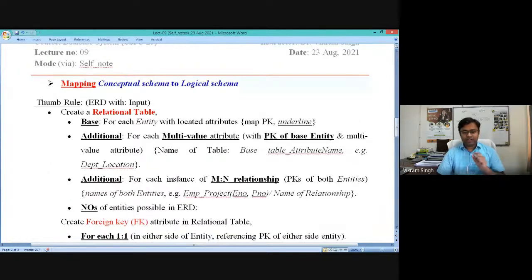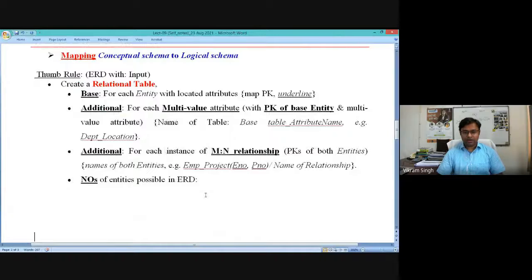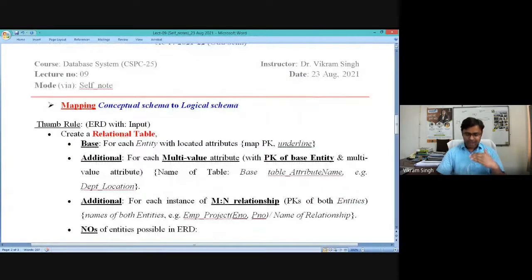Let's see how things will happen. In the very first stage, we will see all the possible cases, all the possible reasons due to which a database table will be required or could be created in the logical schema.